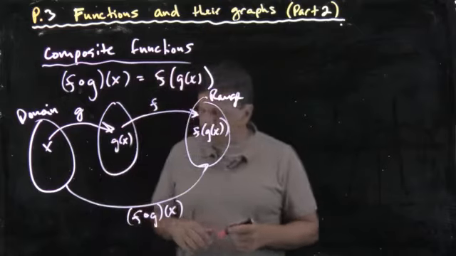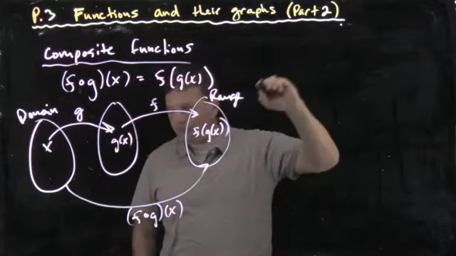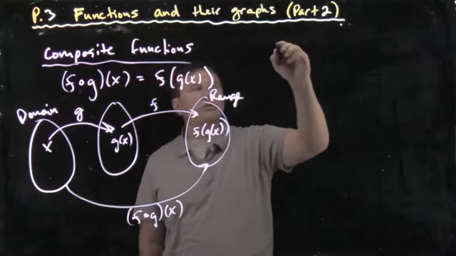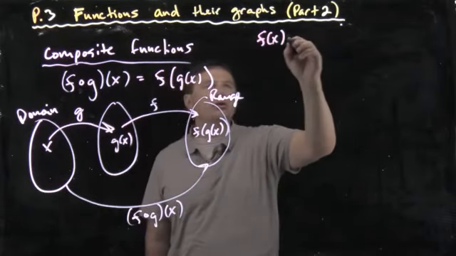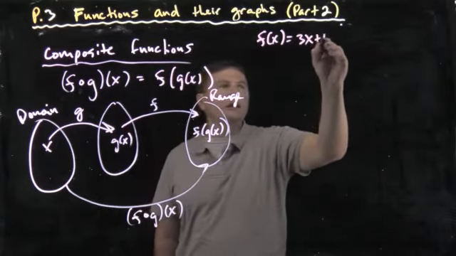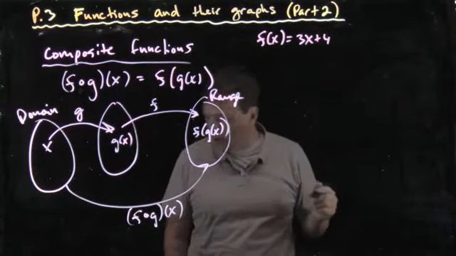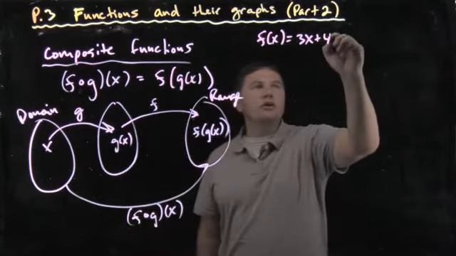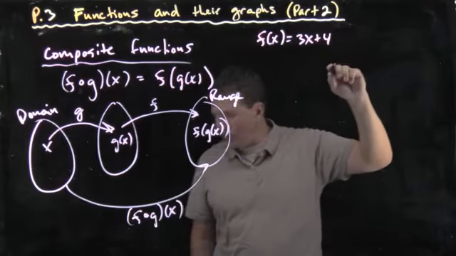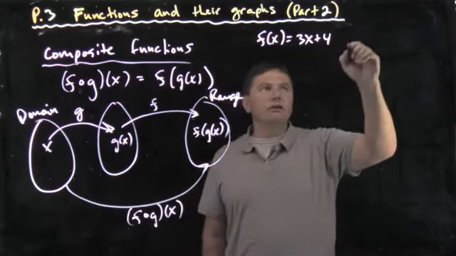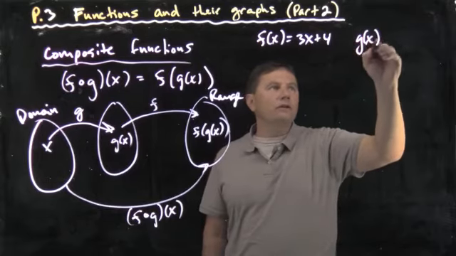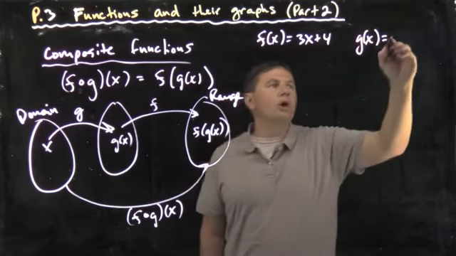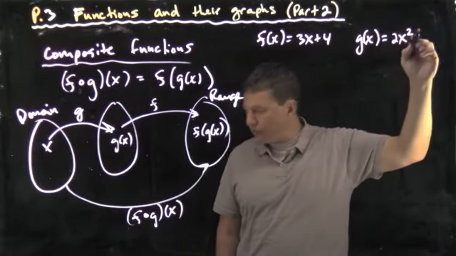So we'll just take a look at this. I think for the most part, you've seen these types of things before. Sometimes people forget the term composite. Composite is something you'll hear me refer to frequently. Composite just means we're plugging one function into another. So if you think of a composite material as a material made up from other materials, a composite function is made up of separate functions.